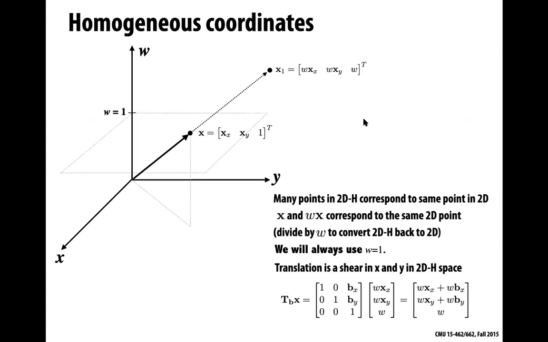In this case, translation is like a shear in x and y. Now, we didn't talk about shear transformations because I personally think that shear transformations are a kind of fictional transformation. Shear would take a square to a parallelogram or a rhombus, and you get shear just by rotating, doing a non-uniform scale, and rotating back. So I don't find shear very intuitive, and I don't find thinking about translation as shear in x and y intuitive. It's kind of interesting. This slide is here. You can come back and spend some time on this visualization if you'd like in the future.